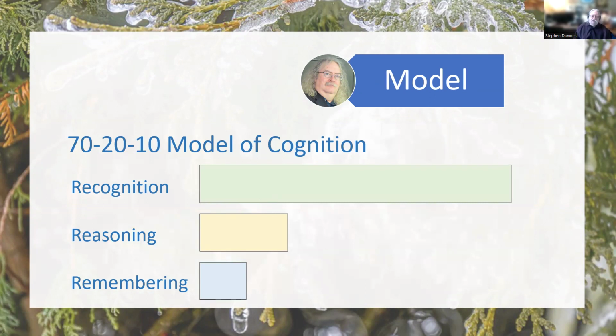So the model of cognition matches that. The 70-20-10 model of cognition. Most of it is recognition. This is what our experience brings us. Some of it is reasoning, which is the social practice of argumentation and discussion back and forth. In educational theory, they would call them discursive models of learning. And then remembering, it's not like you don't need it, but it's not nearly as important as it is made out to be. If you can recognize the situation, then you only need to remember a small fraction of that.